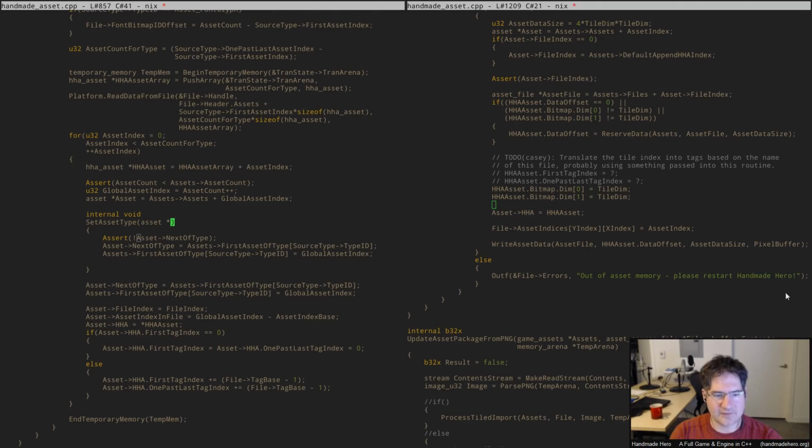So if we have an asset, we just say this is the asset, and then we need to say what the new type should be, right? And then in here, it would just be, okay, and I guess we need asset index here.